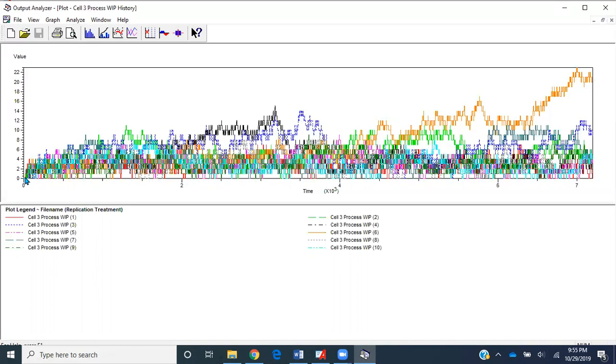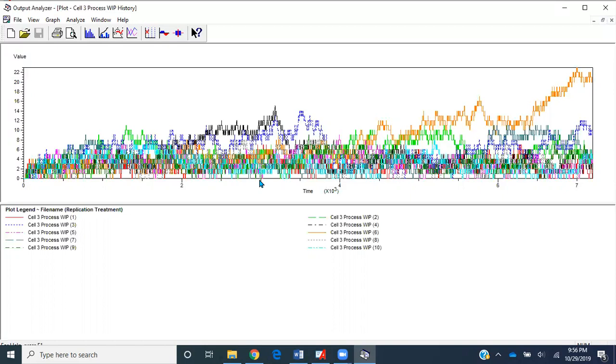So we can see that after reaching this part, around 2, the system has started repeating itself into a harmonious pattern. Though there is a small overshoot, that's fine for one replication. However, it has been consistently repeating its pattern. It has reached its steady state or long-run behavior. So we can tell Arena, okay, run the system from 0. However, when you reach 2000 minutes, or let's say, to be optimistic, 2 days for this data, wipe out all the statistics from 0 to 2 days. Why? Because up to this point, the system needs to get warmed up to reach steady state. So from this plot, we can find the warm-up period.